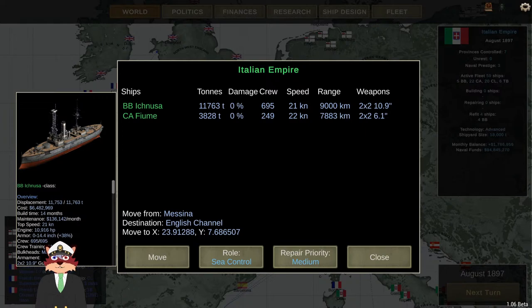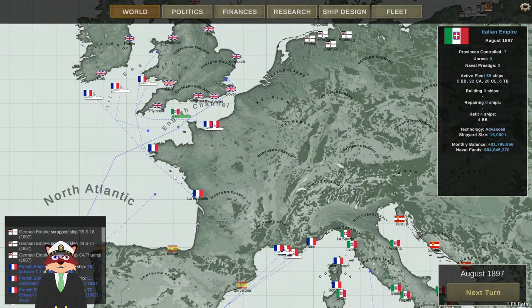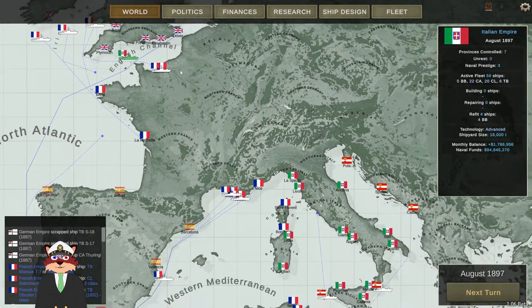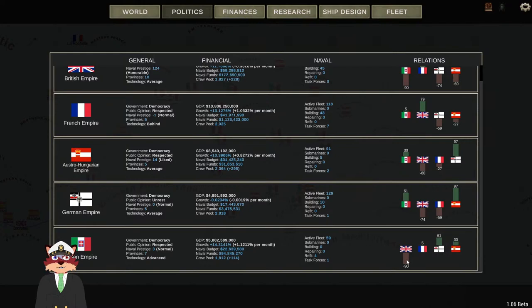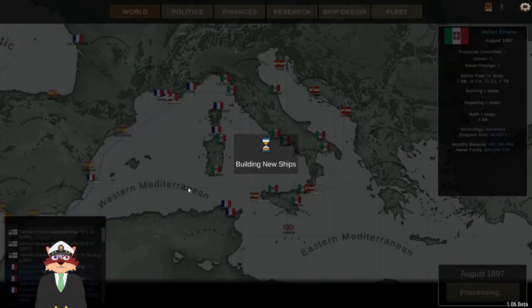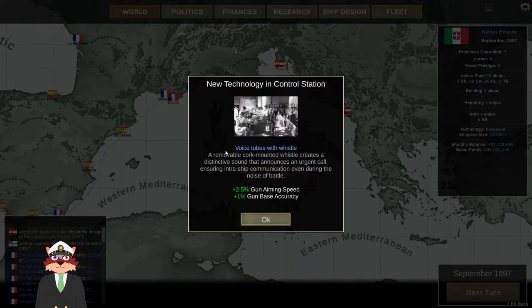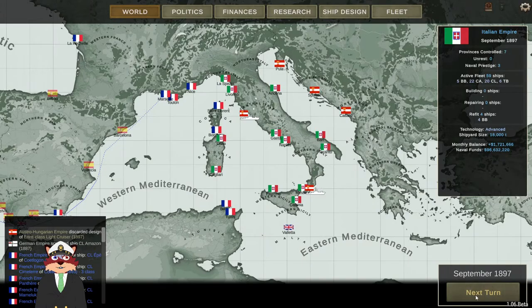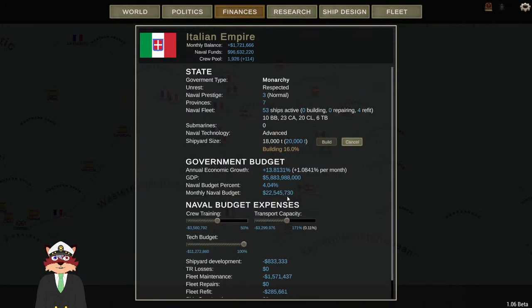Crew training is veterans, just because I sent my ship out to sea. Seriously, if I had known that. Oh dear. Right, politics. Let's see. 2 months and then we begin a war with the United Kingdom. Okay, 3 months. Voice tubes with whistle, there we go, and that should be automatically updated on my ships. Perfect.